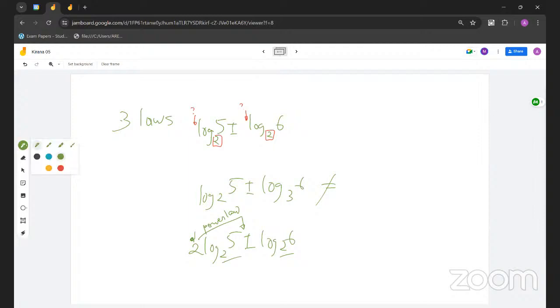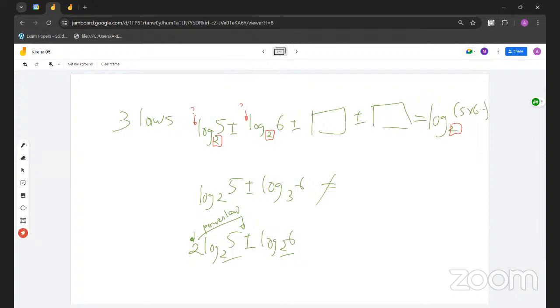Now, there is no other requirement. Those are the two big requirements, right? By the way, you can plus minus any amount of logarithm you want. That's the beauty of it. You can have more than 2. That 2 is not the requirement. You can and you should use it for more than 2 if you can. And then it will be equal to 1 logarithm only. Still the same base, but the inside will be a combination. For example, it's going to be 5 times 6, blah, blah, blah. So far, so good.